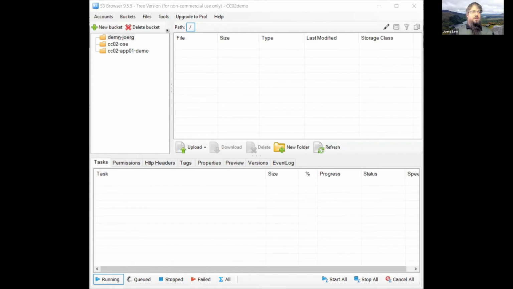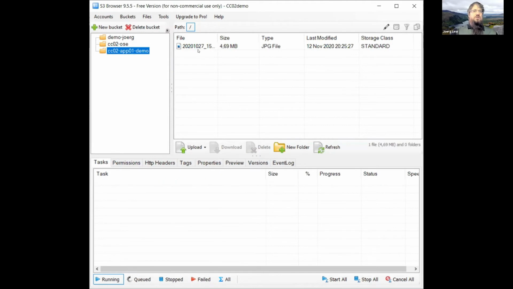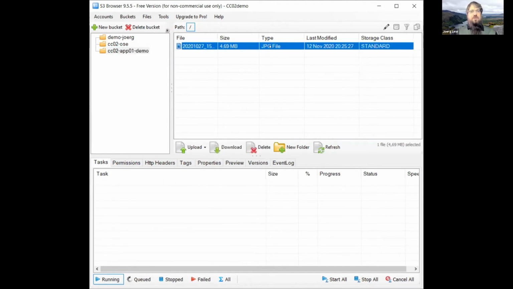So here we have this demo bucket, the bucket for the catalog item we'll talk about in a minute, and some additional buckets. I uploaded a JPEG file here just to show that you can use that browser in the same way, and it accesses the bucket through the S3 compatible APIs.